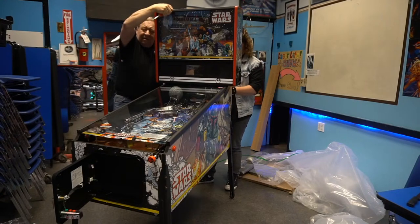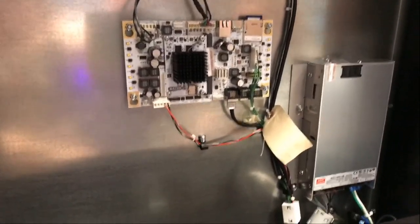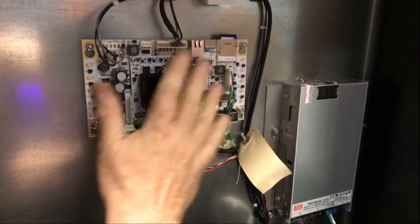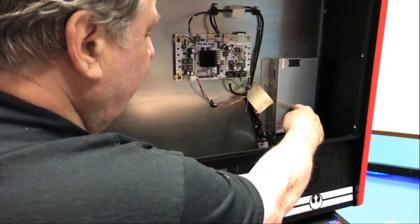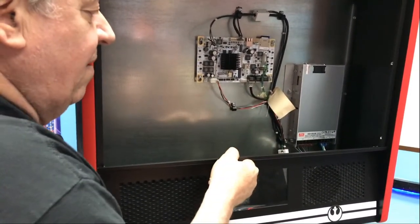Oh, wait, Todd, while you're there, let me just. Jeez, boy, that flopped down. I wasn't ready for it to flop. So, therefore, when you take the top off, you better be very careful that it doesn't flop. Now, look, we have the same Spike logic board. So the same Spike is running it and the same power supply. But there's less in here. It looks like the same. I could be wrong. I'm never usually wrong.